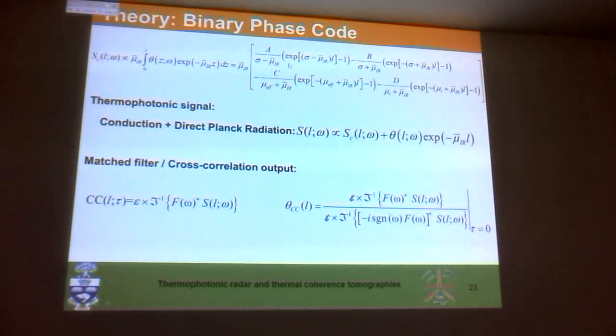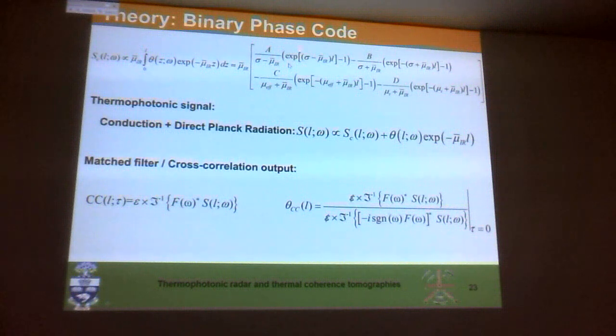This signal is a thermophotonic signal, that is, it is heat and there are photons coming out. Even though it is photothermal, in which the heat is generated by photons, it's thermophotonic in this case because the heat is generating photons of its own. So that's why I prefer to call it thermophotonic. And then we have theoretical expressions for that.